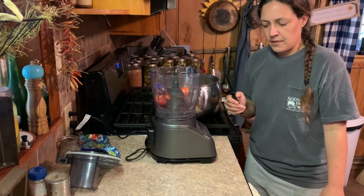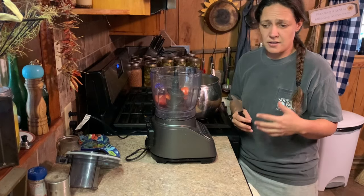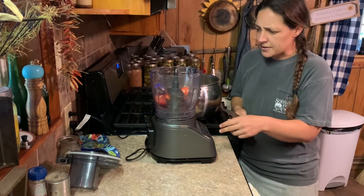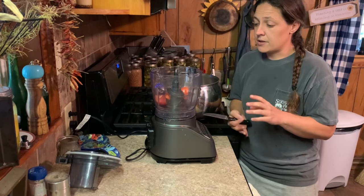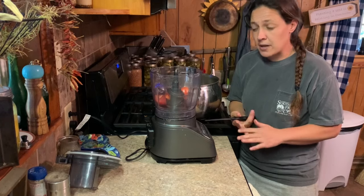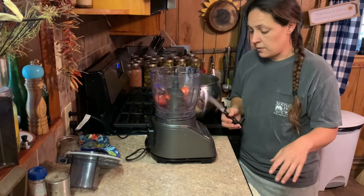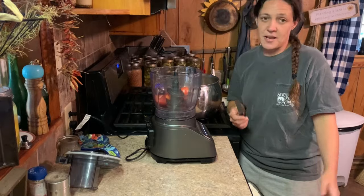So if you don't have a food processor and you're planning on doing a lot of canning, making sauces and things like that, I'm gonna tell you, it is well worth the investment. This one holds 9 cups and I use the fire out of this thing. I use it for my chow chow, for this pasta sauce. I use it to make butter. I use it to make souse meat in the wintertime. I mean, it's just wonderful. So if you ain't got one, it just makes life a lot easier.